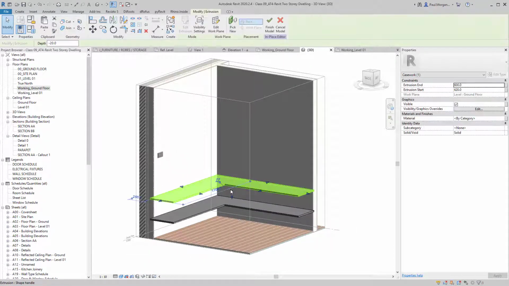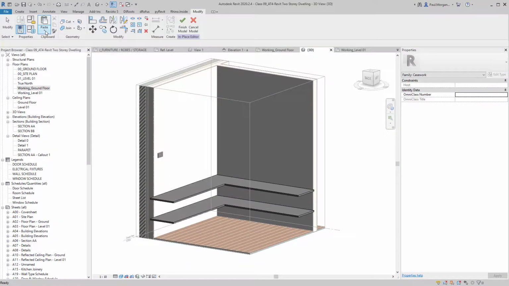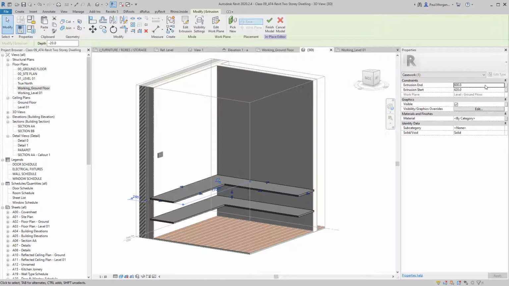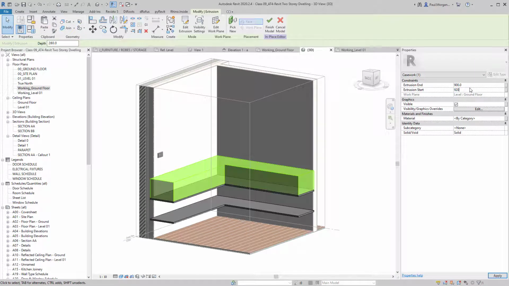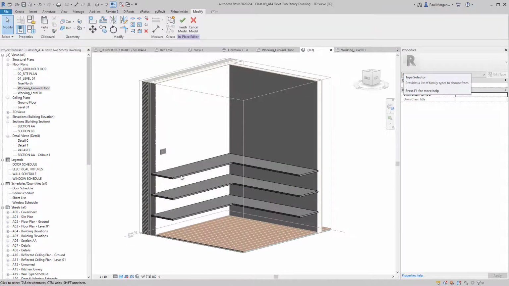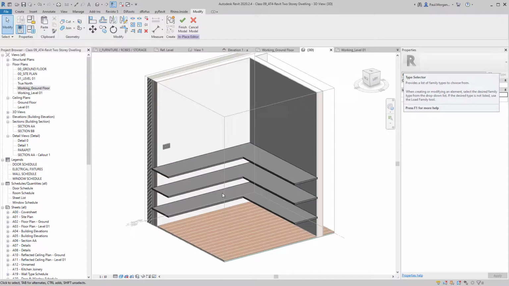Now, again, there's nothing that special about this. It's just representative, but it does help later on down the track when you're trying to model this up. It's a quick way to model it, and then you can actually sketch them out and start really designing what these casework or joinery units are going to look like. Generally speaking, you want to actually sketch them out. But in the meantime, you just need something indicative. Then this is the best method to utilize until you get to that point where you know exactly what you want, where you want, how you want.